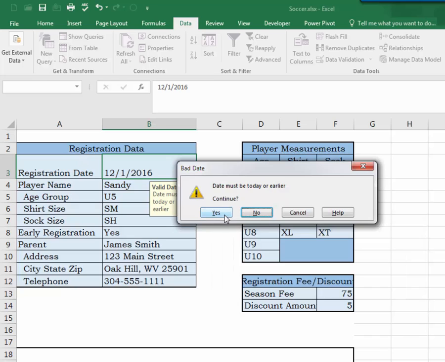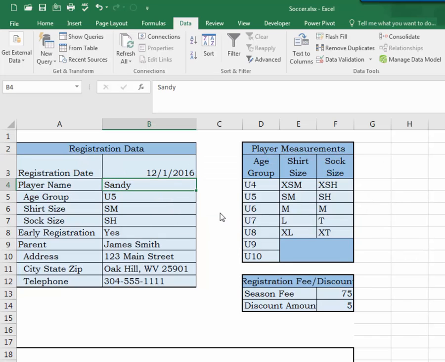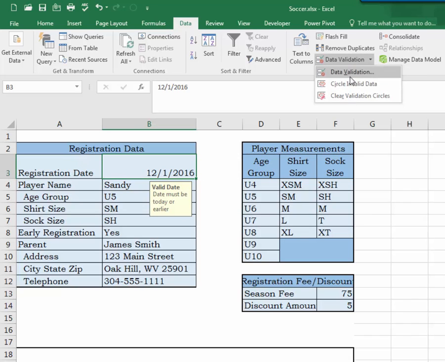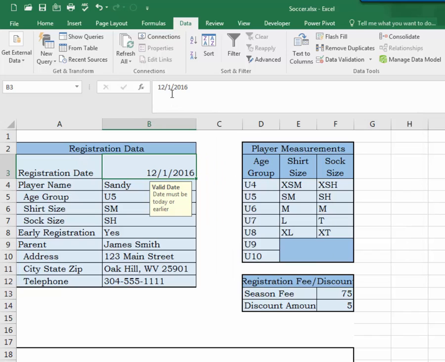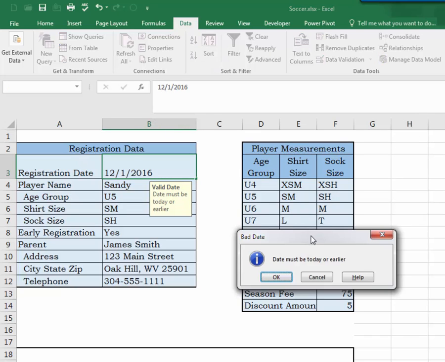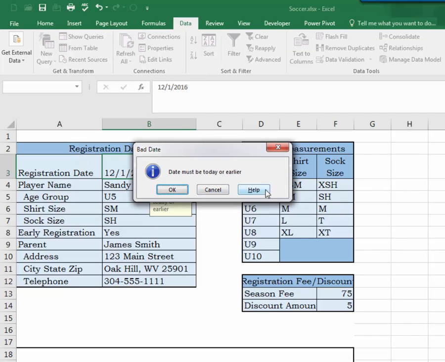Do you want to continue with that? Yes, No, or Cancel. So if you say yes, it will still allow that date. The other choice is Information, where you're indicating that you prefer the date to be today or earlier. So again, let me type the date. I just have to re-enter the data. And then all you get is OK or Cancel, and it's just information rather than the yellow triangle.